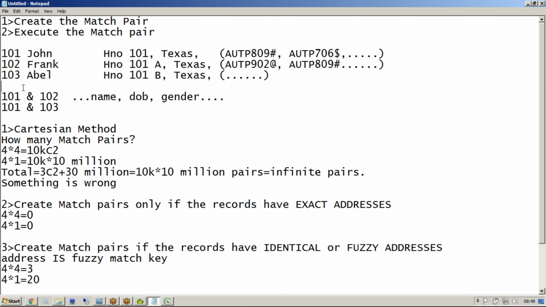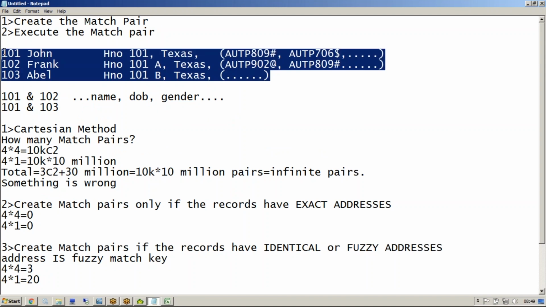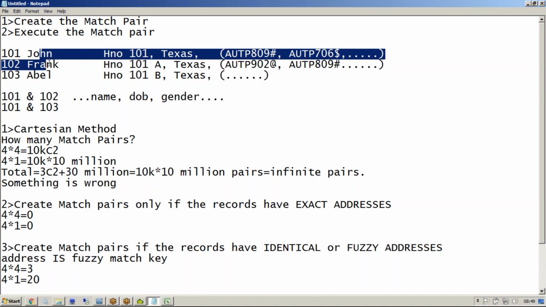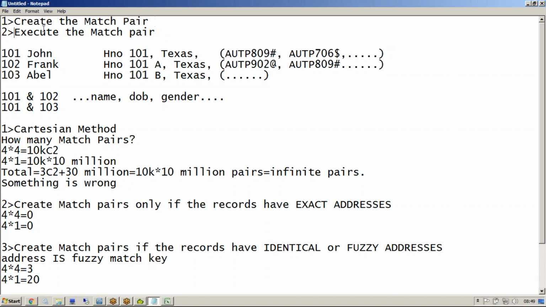Will it generate tokens? Yes. Will it create match pairs between John and Frank? Yes, it will create match pairs. But when it goes for actual matching, the result will be negative, no match. So these are two different steps: creation of the match pair and execution of the match pairs.